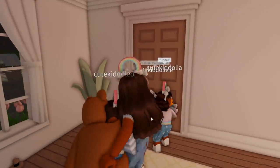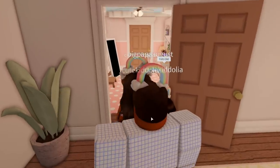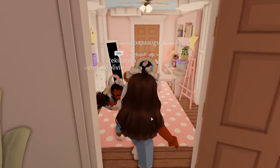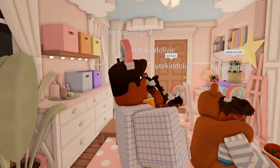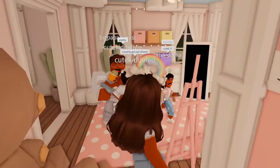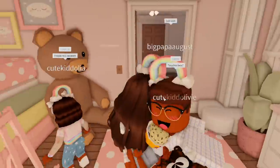Okay. Now, Leah, this is your new bedroom. It's rainbow themed. Here, give Daddy Livy so you can check it out. Ew, too pink. Oh my gosh. Leo, hush. Pretty. There's even clouds on the ceiling. Look, a brand new bed. I need to get out of here. You're so dramatic, buddy. Thank you, Mommy.